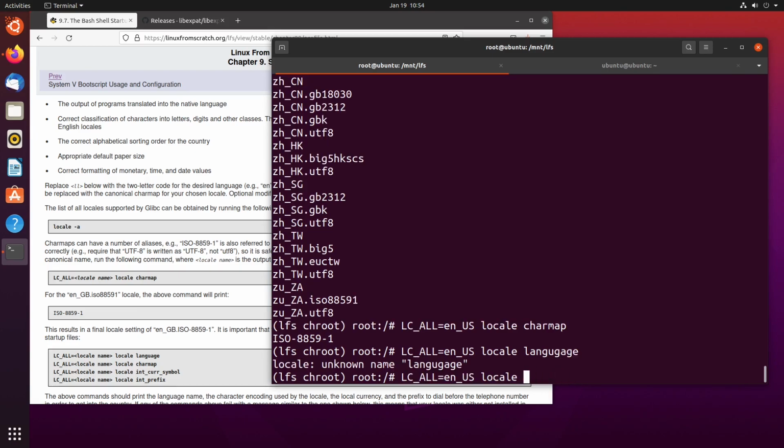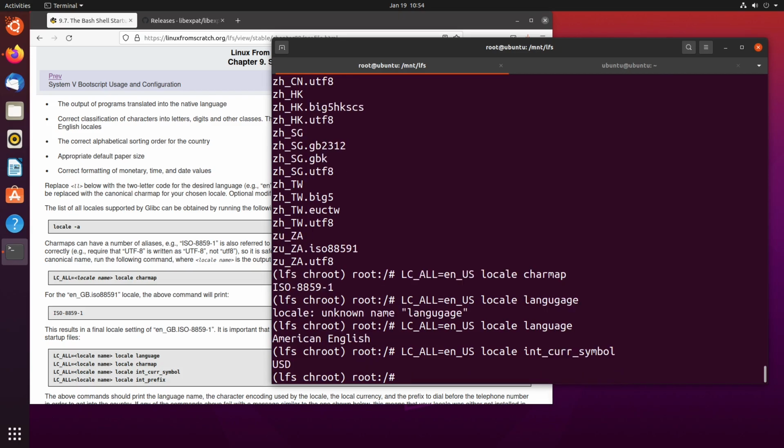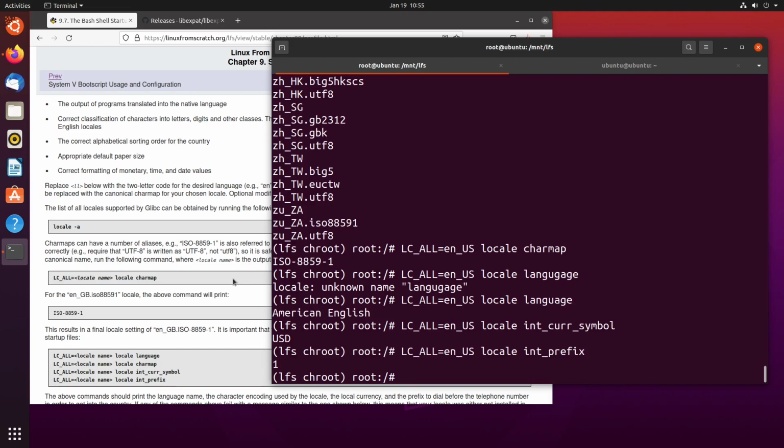Help if I can spell language correctly, so LANGUAGE, American English, and we can then ask for the international currency symbol, which would be USD, and then prefix, which is just the international dialing code.